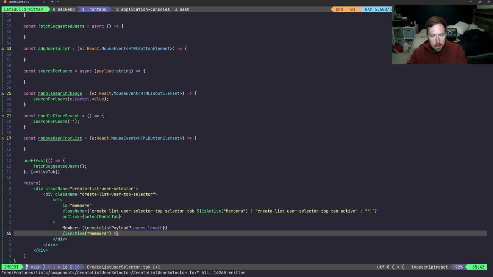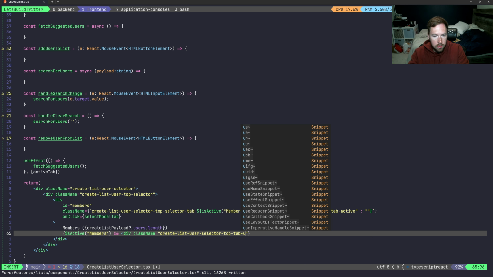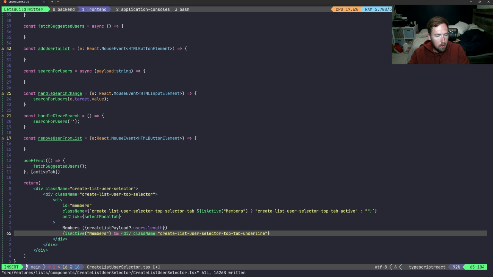If that's the case, you're going to say and then here we're going to have a div. Maybe if I could type, that'd be cool. A div, the className equal to, and this is going to be create-list-user-selector-top-tab-underline. And then we can go ahead and close out that div like so.